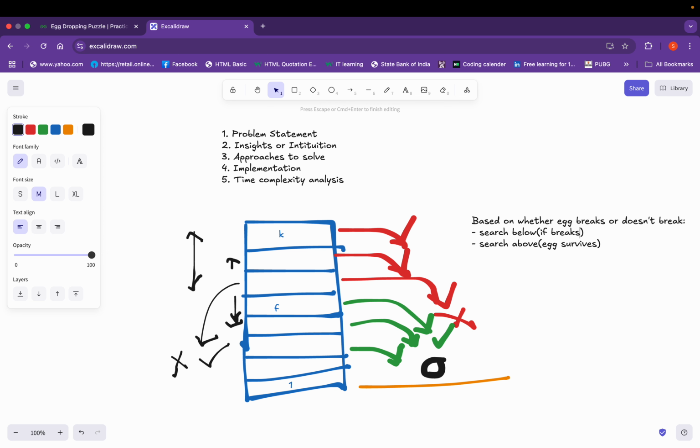In this we also have some additional data points that would update. If the egg breaks, what will happen? One egg is destroyed, so we would have fewer eggs, and fewer floors to compare as well.